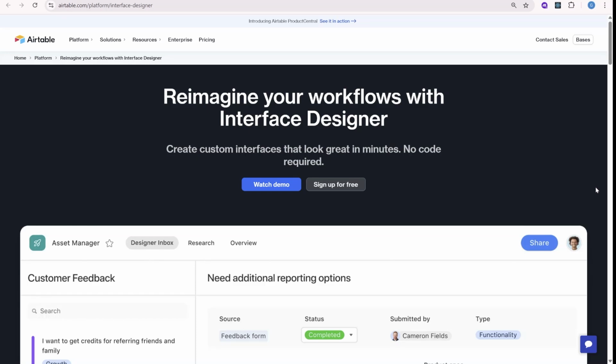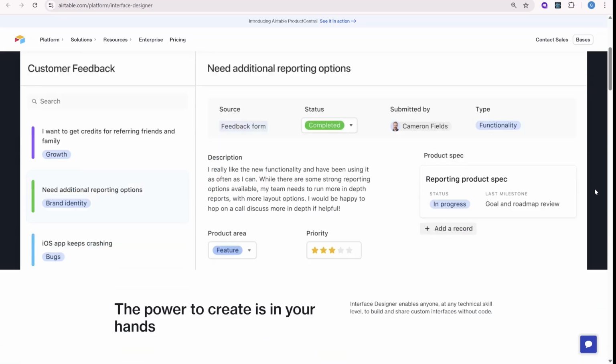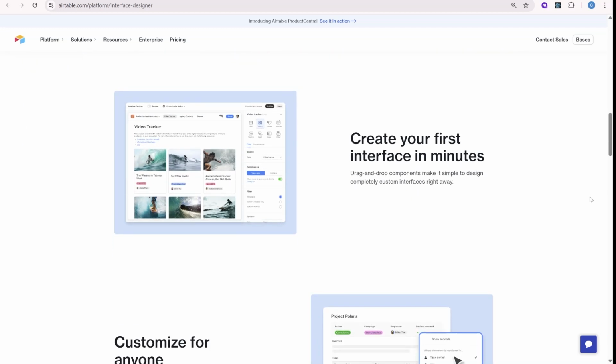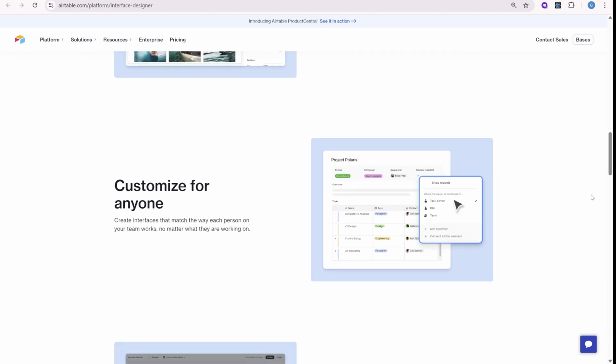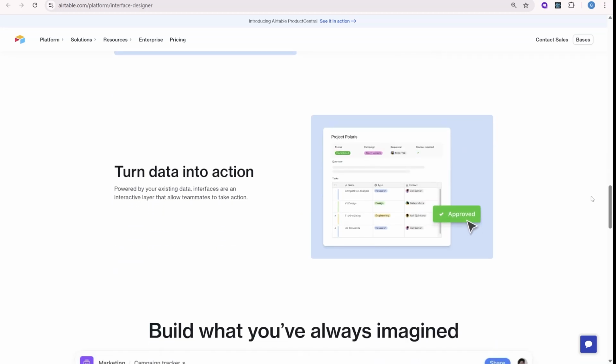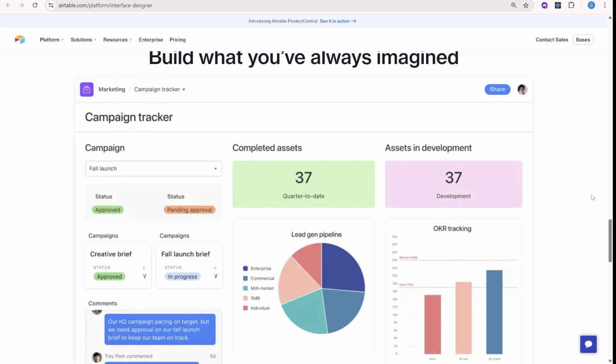Welcome to Business Automated. Today we're diving deep into Airtable Interfaces, which in 2025 have become one of Airtable's most powerful features. I'll be honest, I was late to interfaces. I wasn't initially a fan, but today, with full conviction, I can say that if you are not using interfaces, your business is missing out.